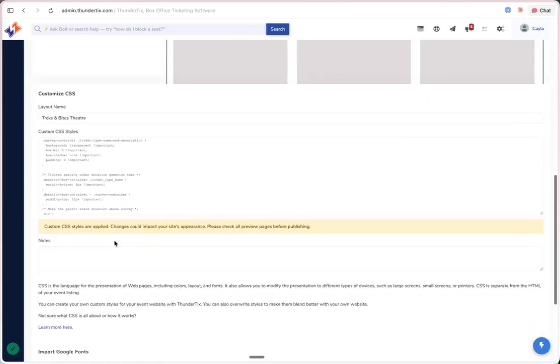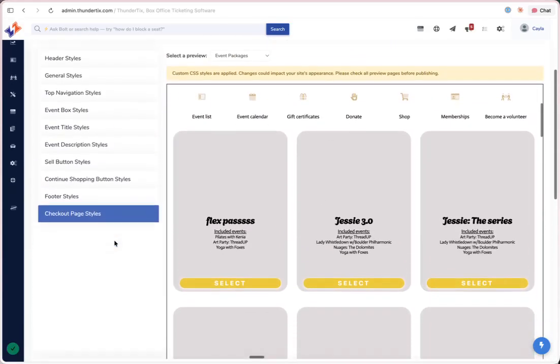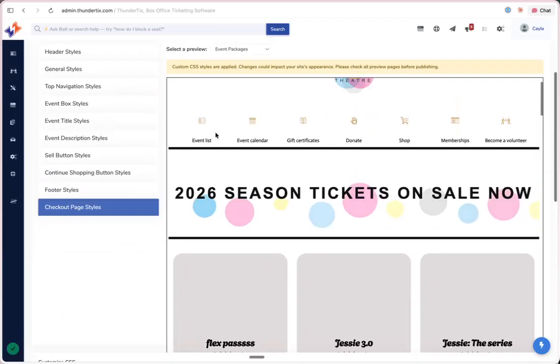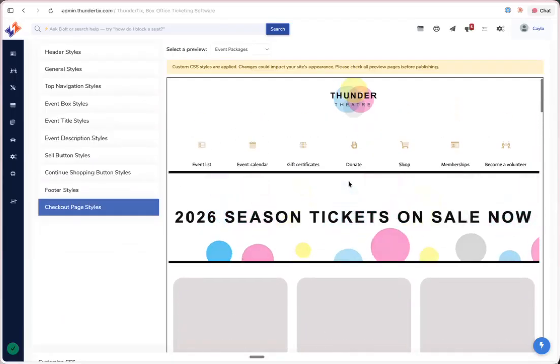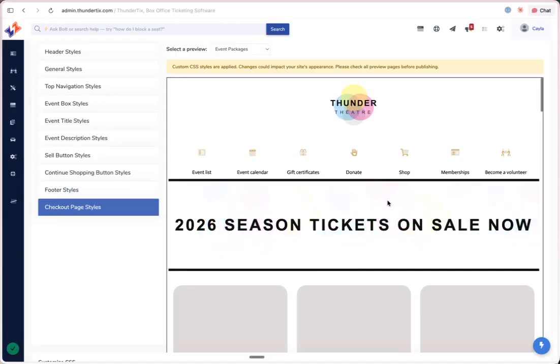But I did want to touch on a couple of things that we have coming up in the future. As I mentioned earlier, we will soon have this banner and customization and the ability to add a promotional video here. But we also will be allowing personalized branding of the URL itself. So if your site currently, it would go to upgrade for tickets.thundertheater.com, which pulls out the branding of ThunderTix and makes everything look like it lives all under one roof and really take ownership of your site and make it look just like your own.